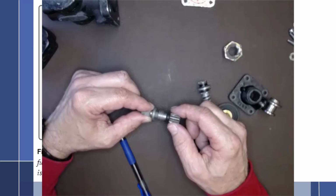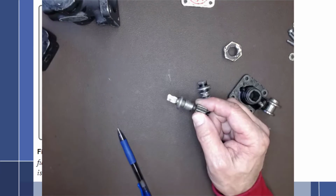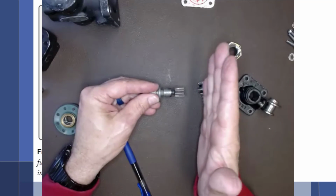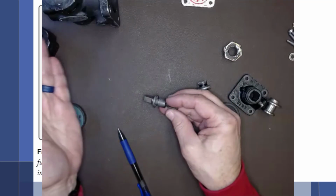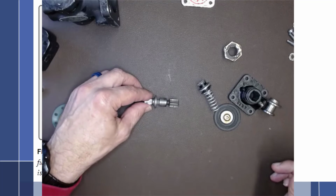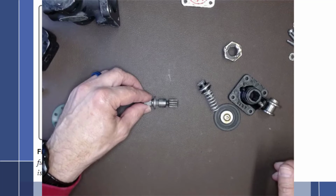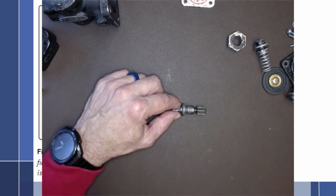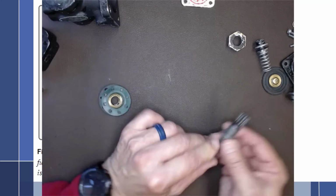So this is our drive shaft, and our drive shaft has to be sealed from the engine because on this side we have oil and on this side we have fuel. We do not want the fuel from the fuel pump making its way back into the crankcase and causing some sort of problem with fuel leakage into the crankcase. That dilutes the oil and creates an explosion hazard in the crankcase. All right, so the way this seal works is like this.